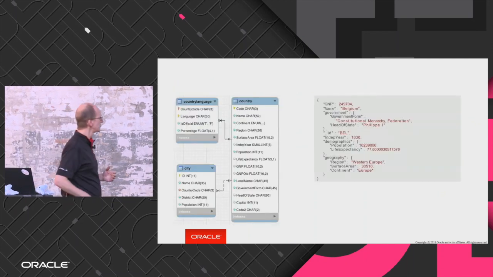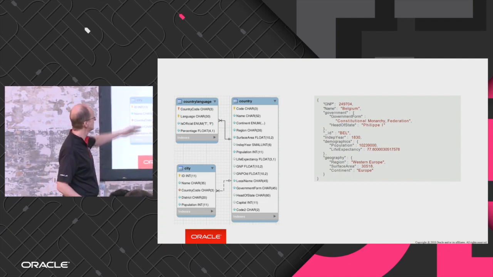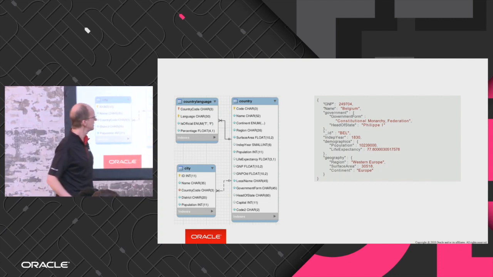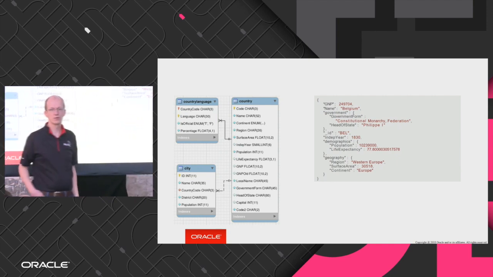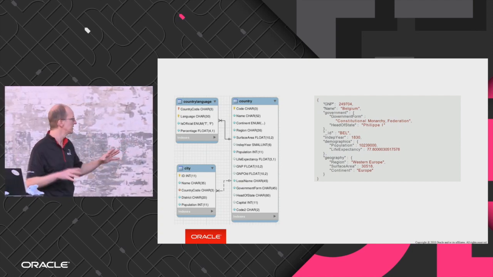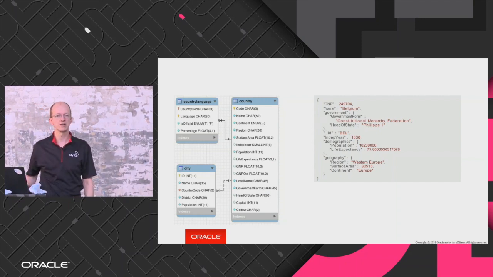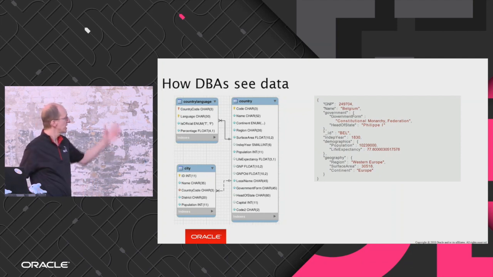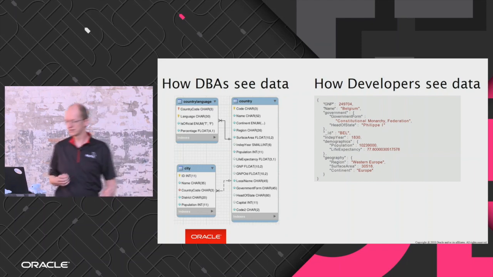So we have these two different views of the world, the relational entity relationship diagrams, right? Strict structure and data types, and that more relaxed free form of JSON that I can store. These are the two worlds of the relational databases and what became the NoSQL databases or the document-based databases. So this is how DBAs see the data, usually their relational approach. And this is how developers see the data, that JSON data approach.